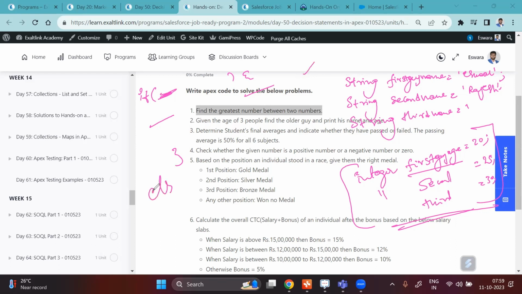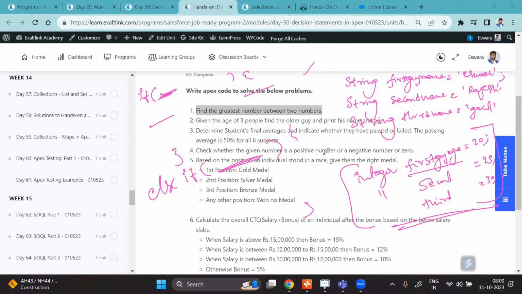And then else you can write one more if. Within that if, you can write the other condition. We can check for the second guy: if the second guy's age is greater than first guy age, and the same way second guy age is greater than third guy age. In that case, just print second guy's name Rajesh is older than both Ishwar and third name, Govind or something like that.